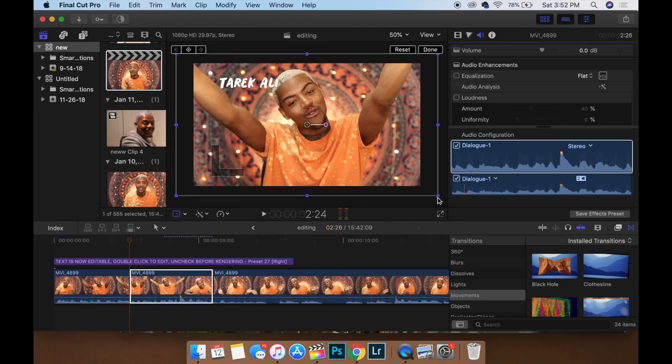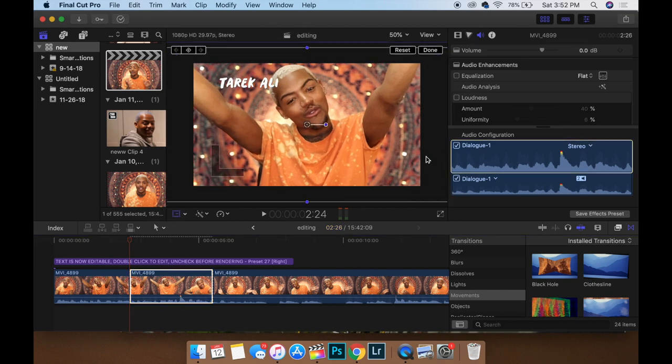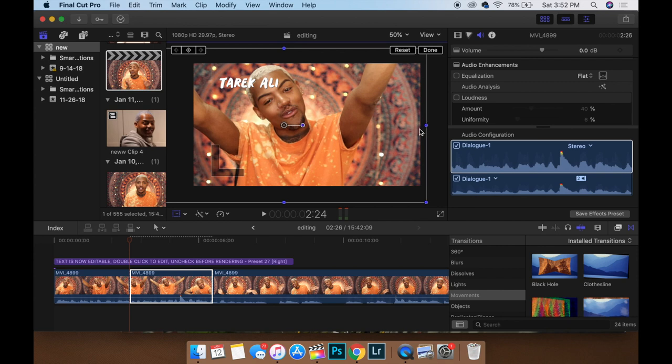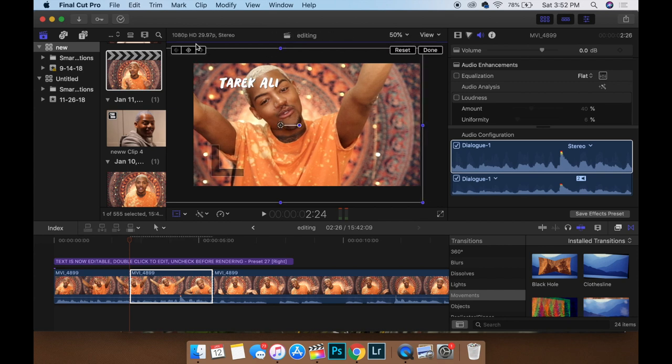If you want it to go across, like I know you guys see me do this a lot, you're going to bring this out and drag this corner right here to the edge. Okay, and you see this button right here, this like, what is that, a diamond? It's add a new keyframe at the playhead. I don't really know what that means, but I know how to use it. So I'm really self-taught with a lot of these things, or you can watch YouTube videos, but what I do is you go to the beginning of this video, right? You want to make sure it's at the beginning of this clip and make sure it's highlighted. Press this video, press the clip. You're going to press this. So that means this is where it starts, okay?